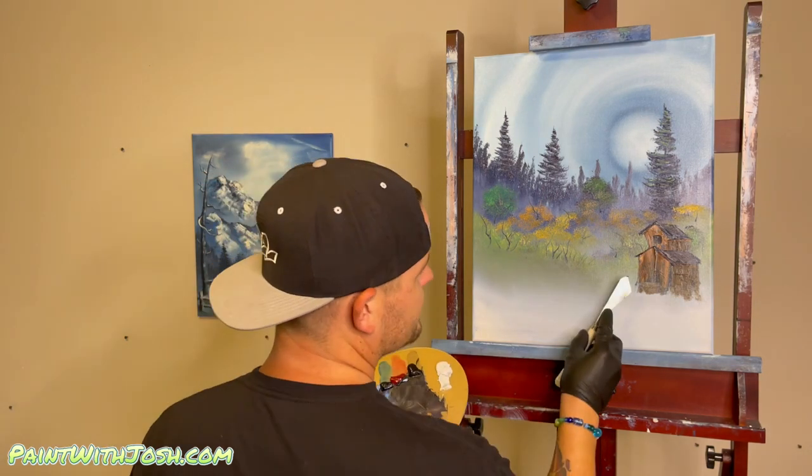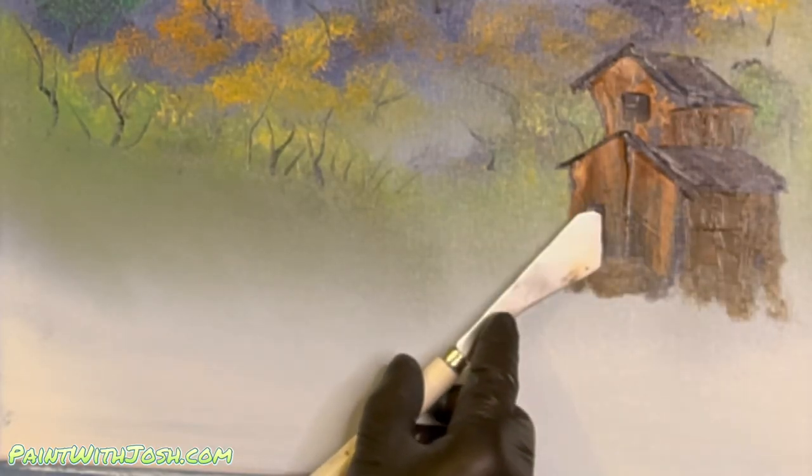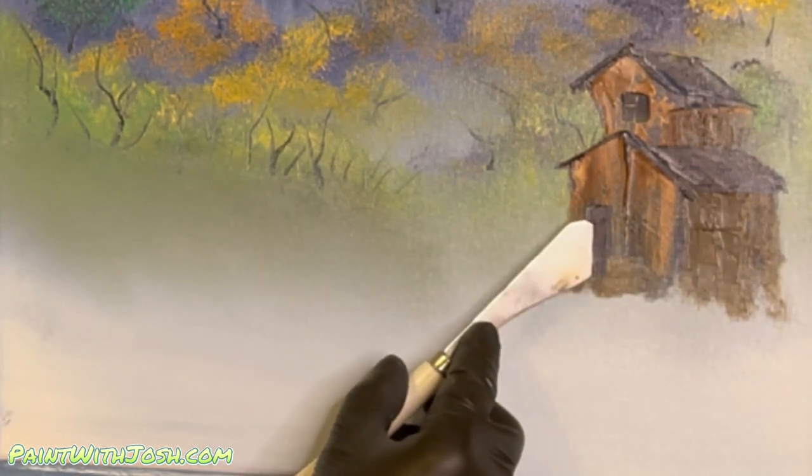Same dark color that we always use. And let's go off center, just like so. Bingo. Make our door a little bit longer down around the bottom.